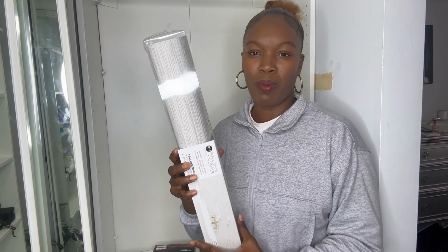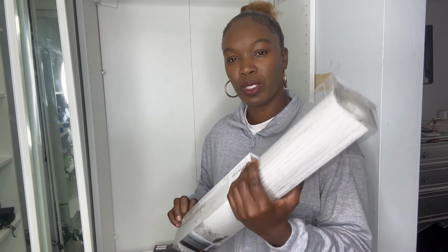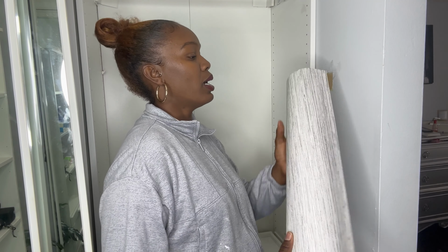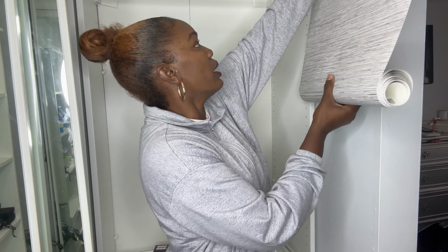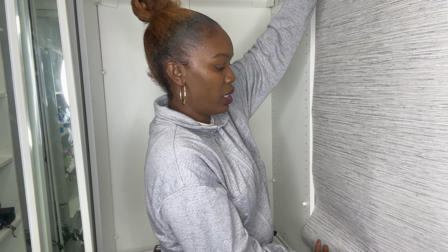I'm also gonna cover up this area here. I'm going to cover it up with wallpaper because I still have a bit from when I had redesigned my room, and I'm going to use it to cover up this wall. And this is the wallpaper that I'm going to use. It's the same design as my previous video. I was thinking to paint the wall, but then I would have to patch this drywall. So instead, I'm just going to put the wallpaper all the way up here like this. And just bring it to the bottom portion.